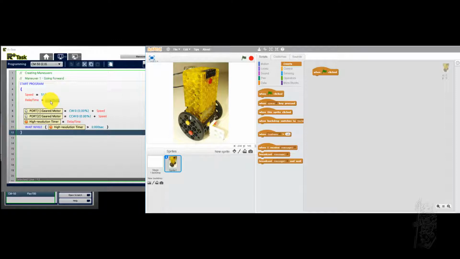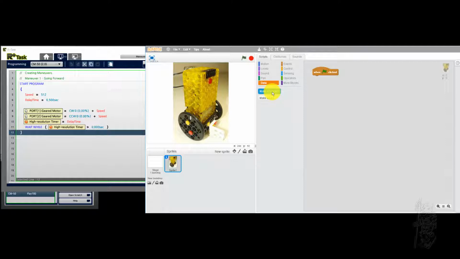And then next we need to set the variable speed to 512, and a variable called delay time to half a second. For that we have to go to data. We're going to make a variable. We want it for all sprites, so we call it speed. By default it's checked, and it will show up here.